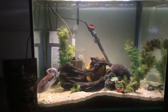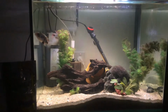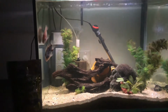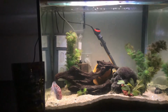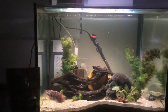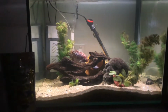So I think once they've been in here for a couple of weeks, I'm doing water changes every few days to try and spark something up. But hopefully we get a little spawning from these guys. They're very small, they're very young. I mean, the female's probably only about 4 inches, and then the male's probably, if he's 6 inches, that's probably his maximum size. But yeah, just a little update on my favorite tank right now.